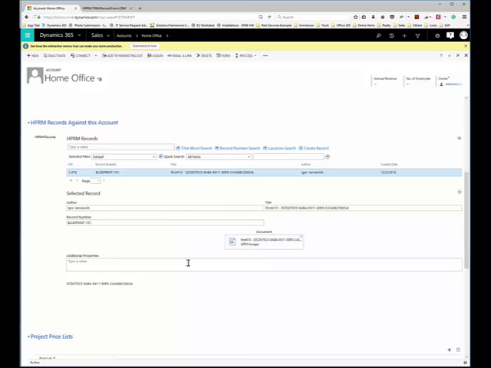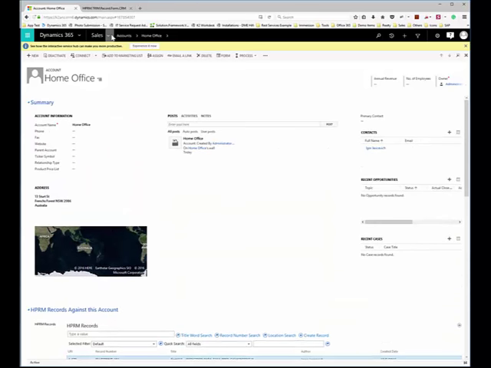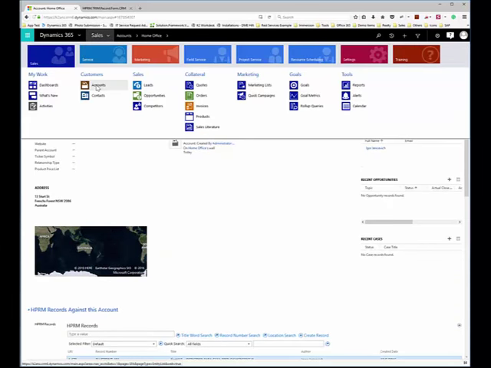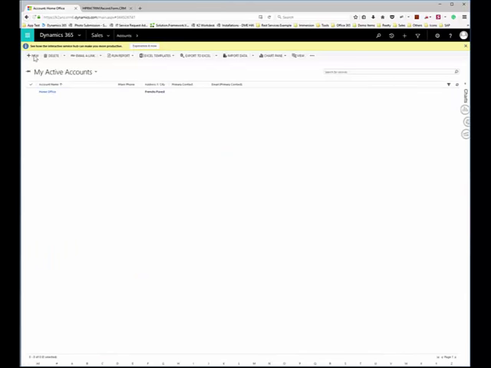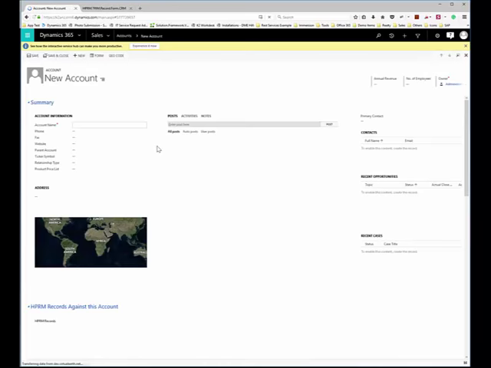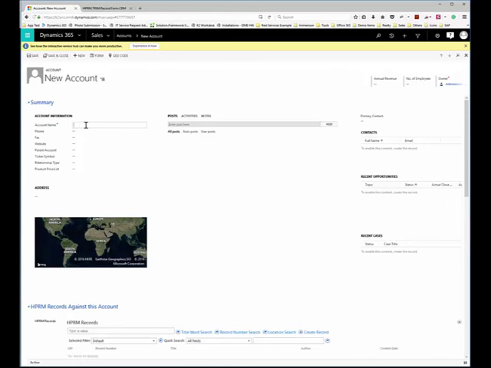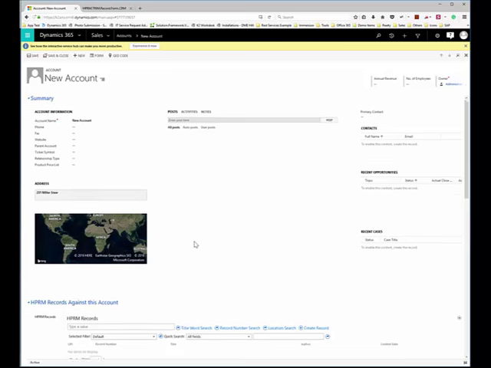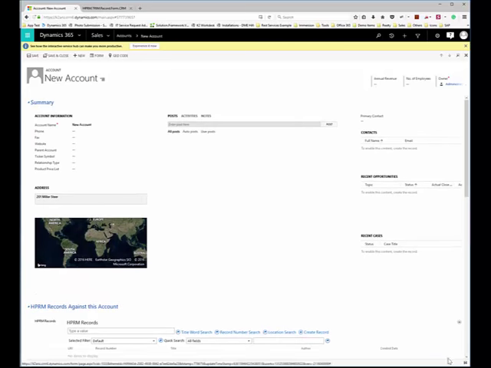So if I go in here, you can see there's a new record for this particular account loaded inside here. So if I were to go back to my accounts here, let's create a new account. In the form of creating a new account, we're going to call this new account. I'm going to give it some basic details, maybe just an address, 201 Miller Street, something along those lines. Say done. Right, so we've created this new account, and what I'm going to do now is just save it.